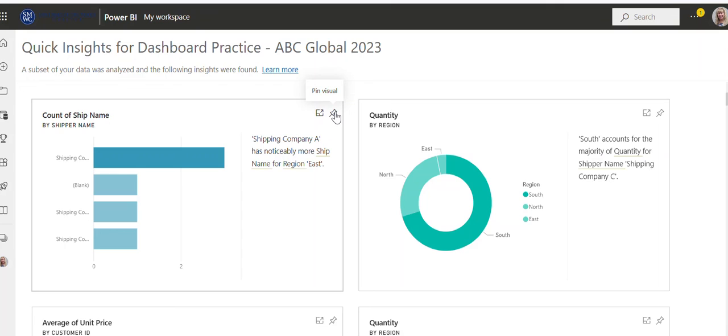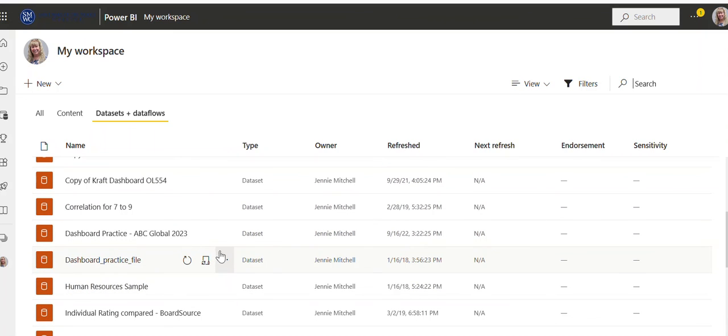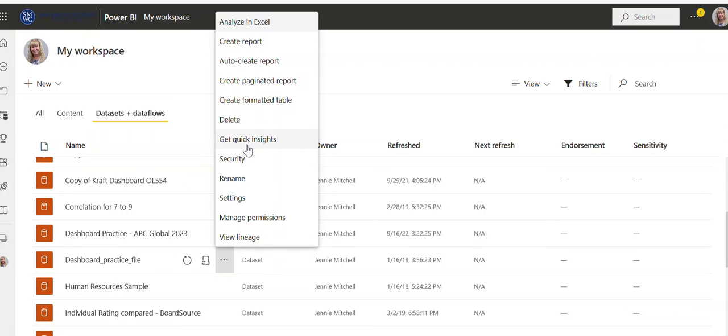So at any point I would be able to do that. Now if I want to go back to my workspace, just know that any of these would give me, through that ellipsis, I can click on these and bring up the insights. So here's an older file data set, and I can click on it, and again I can create insights. I can also use this then to create a report, but that's in the next video. So hopefully this will help you get started and get your file uploaded, and I thank you for listening.